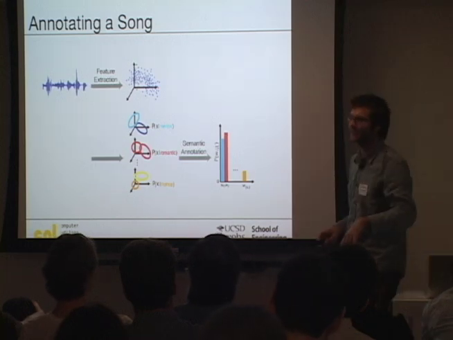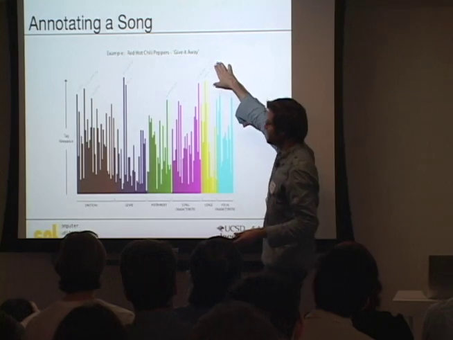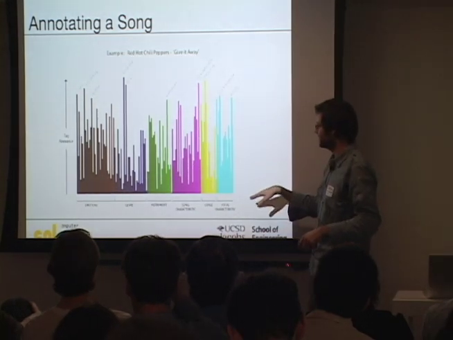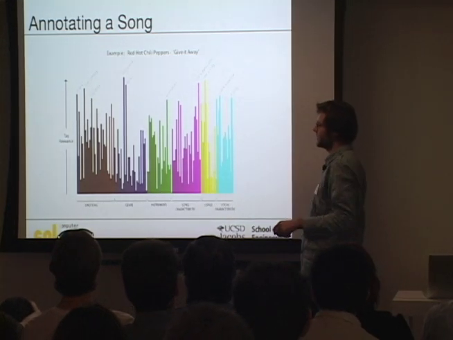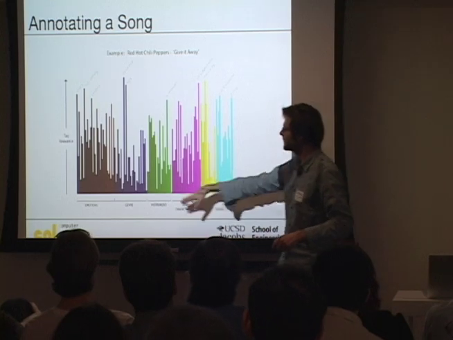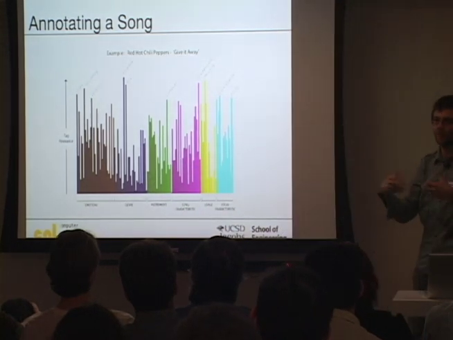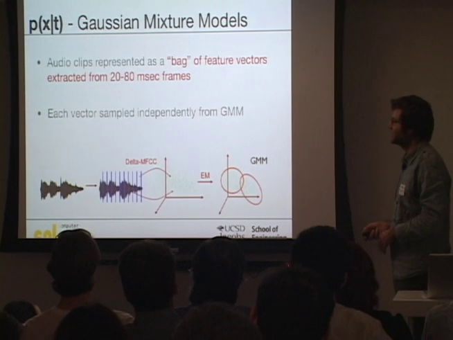I'll immediately go there. So this is just an example here, a Red Hot Chili Peppers song. We have a dictionary of probably about 200-300 words here that are in different categories, including instruments, genres, emotions, and things like that. And you send the song through the annotation system and it comes back with what we call a semantic multinomial, which is basically a weighting over all the tags in our dictionary as to how applicable they are to the song. But anyway, I want to get to your question now.